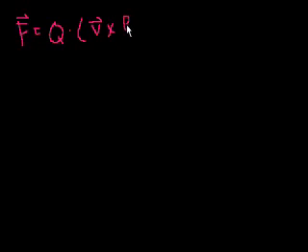Let's explore the repercussions of this equation some more. So, what was the equation? It was that the force of a magnetic field on a moving charged particle is equal to the charge of the particle, and that's just a scalar quantity, times the cross product of the velocity of the particle with the magnetic field.